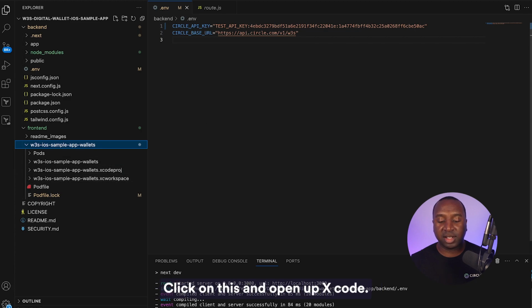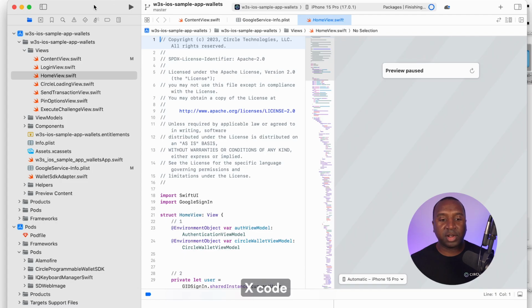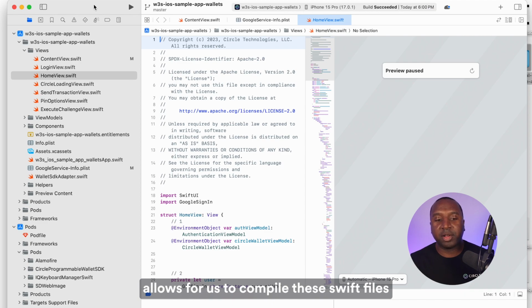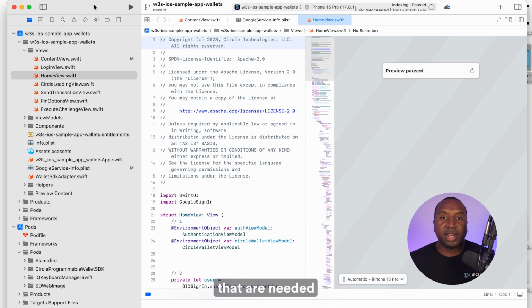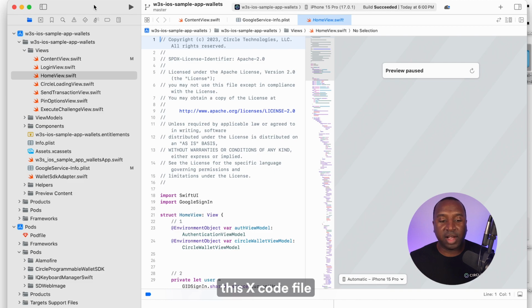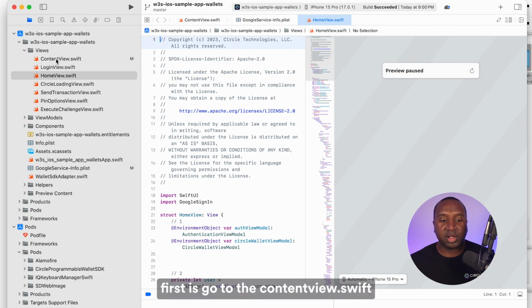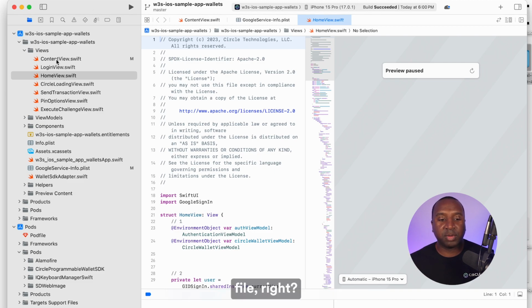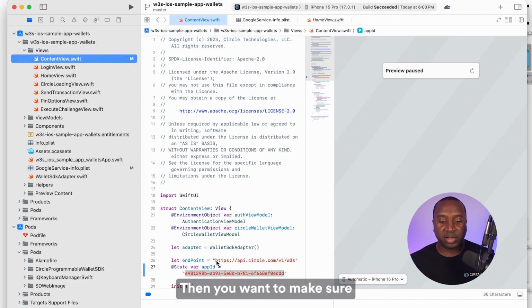Click on this and open up Xcode. Xcode allows us to compile the Swift files that are needed in order to run the actual iOS sample app. Before you run this, first go to the ContentView.swift file, and make sure that you have your endpoint variable set up.